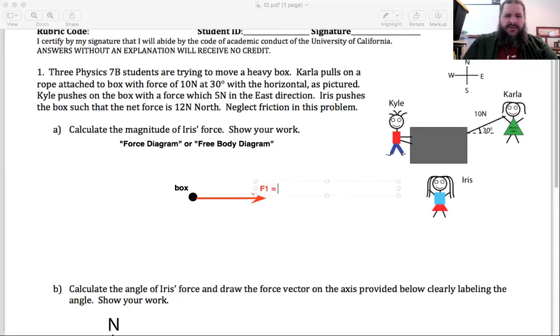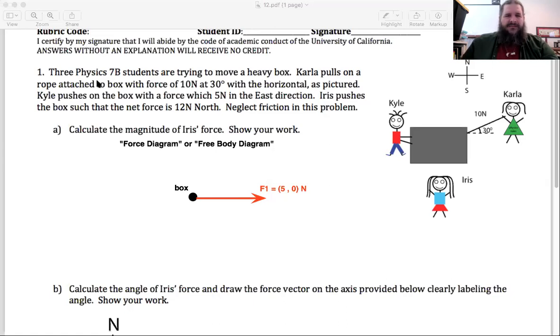And how would we write that in terms of its components? It would be 5, 0. Yeah, 5, 0 newtons. That would be the x and y component, since it's just 5 to the east and nothing at all to the north or south. We don't even need to use trigonometry there. We could use trigonometry. Since the angle it makes with the x-axis is 0 degrees, you could say this is 5 cosine 0 for the x component and 5 sine 0 for the y component. But cosine of 0 is 1 and sine of 0 is 0. So it still works out to 5, 0.